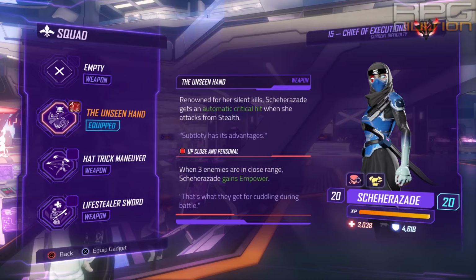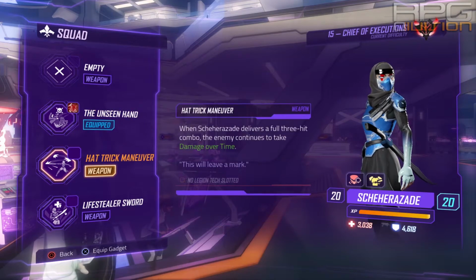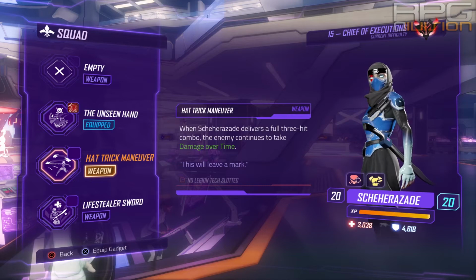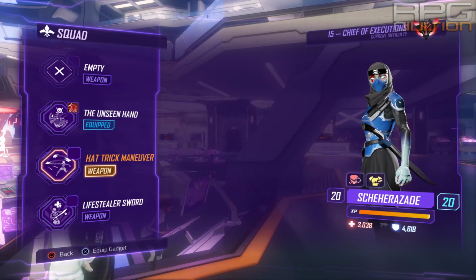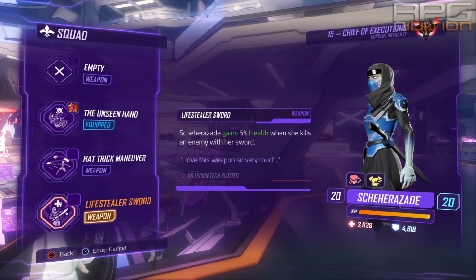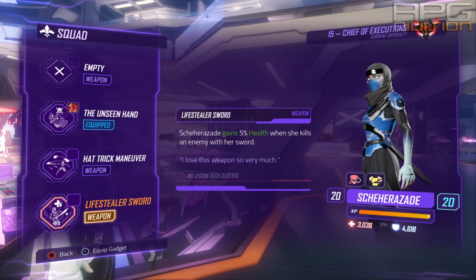and from dashing. Head Trick Maneuver puts damage over time when you deliver a 3-hit combo, completely useless. Lifestealer Sword: Scheherazade gains 5% health when she kills an enemy with her sword. Not that great. It's better than Head Trick Maneuver, but neither of these two are even close to the Unseen Hand passive, which you need to have.